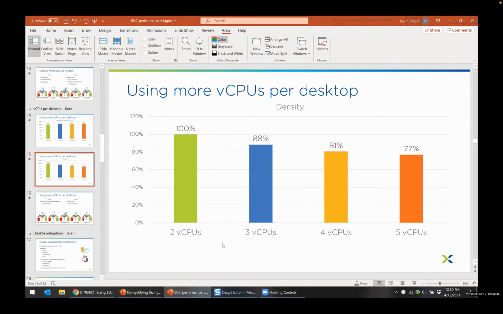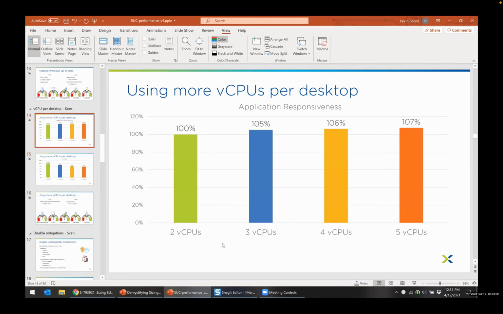I can't remember if this is ESXi or HV, but I imagine it's very similar between the different hypervisors. You're adding 100 or 200 more threads per node, if they're 100 VMs. That's a lot of extra threads for it to manage, and that's where you start getting into ready state. That's the other thing I see a lot with 4 vCPU desktop environments. They'll be at like 70% utilization, but the ready state is like 5, 6, 7%. It's very high. Really they don't need 4 vCPUs, but you're trying to schedule 4 vCPUs for all these desktops, so you can't even push the box into the upper 70s of total utilization, because you're just struggling with all the threads.